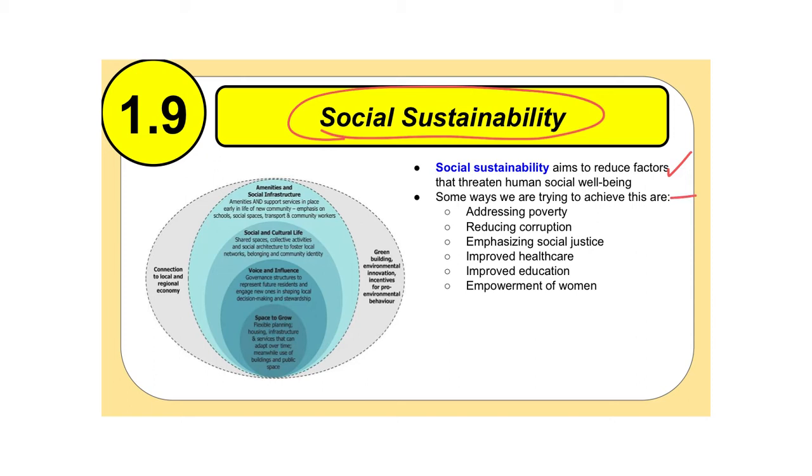Well, there's a little list here. We can address poverty. I mean, that goes without saying. Addressing poverty, actually recognizing it, acknowledging it, and then trying to put parameters in place to prevent people from going into poverty, that's what we need to do. We need to reduce corruption. That's across the board. It doesn't matter from political institutions, economic institutions, whatever. Reducing corruption is always going to provide sustainability, no matter if it's economic, environmental, social, religious, whatever. I mean, reducing corruption is a good thing.